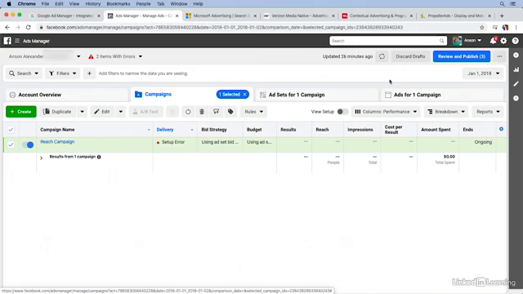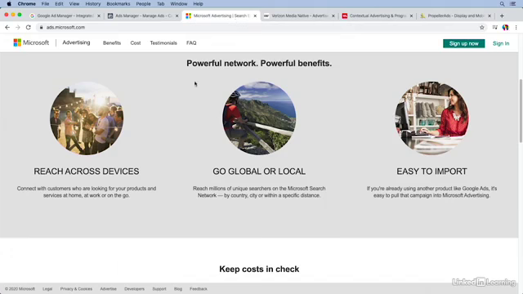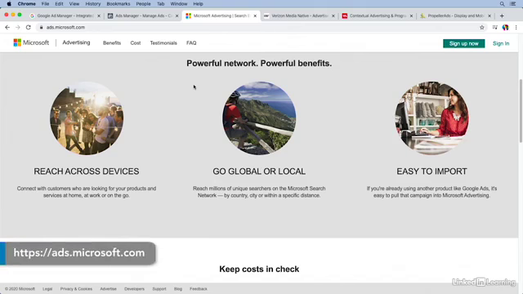Now let's move on. The next one that I want to look at is actually Microsoft's solution, and that's Bing Ads. And you can access this tool at ads.microsoft.com. I'm not going to spend too much time on this website, however. You'll find out in a minute. But essentially, I have a tool that combines both Bing Ads with another network, so you don't have to go directly to Microsoft. But this is where you can read a little bit more about Microsoft's display network.